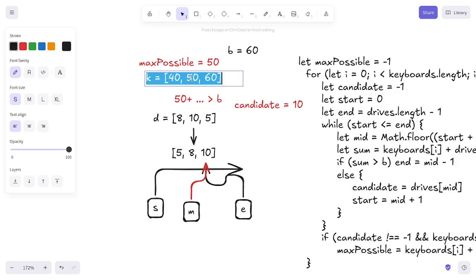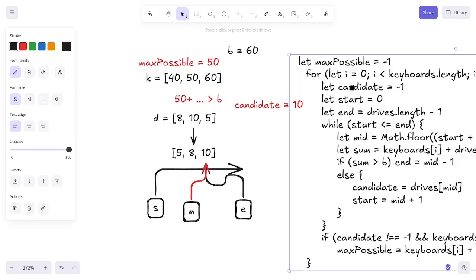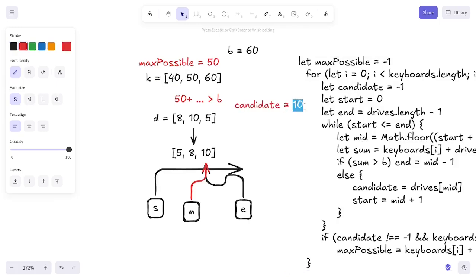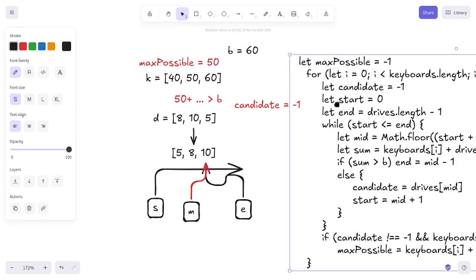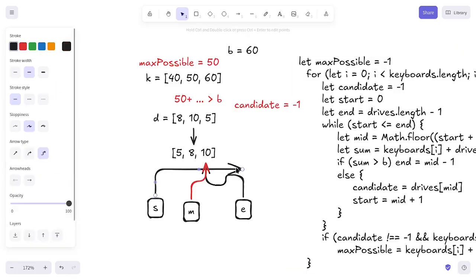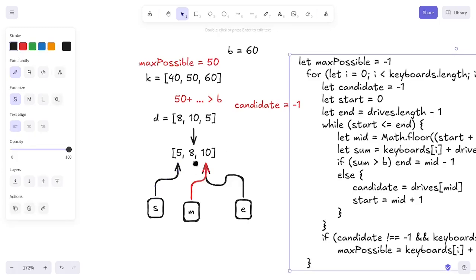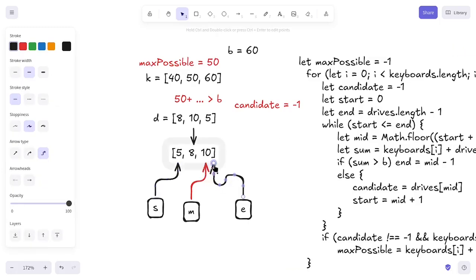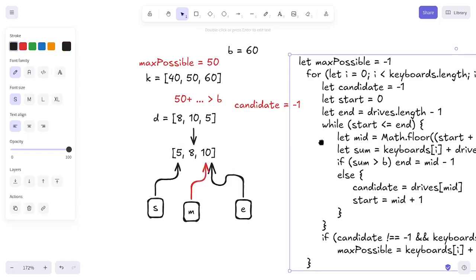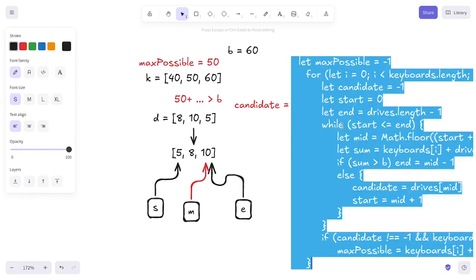Then we continue with the 50, and we start all over again, resetting the candidate variable to -1, then resetting the start index to 0, and the end index to the last index of the drives array again, and check using the while loop.